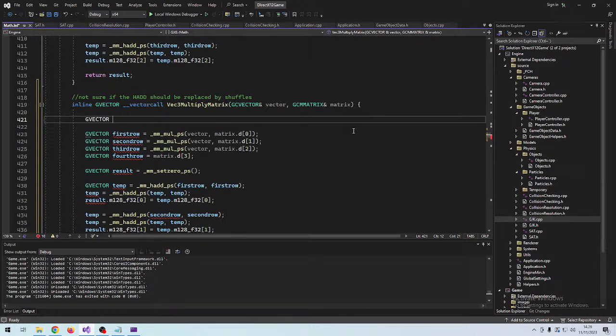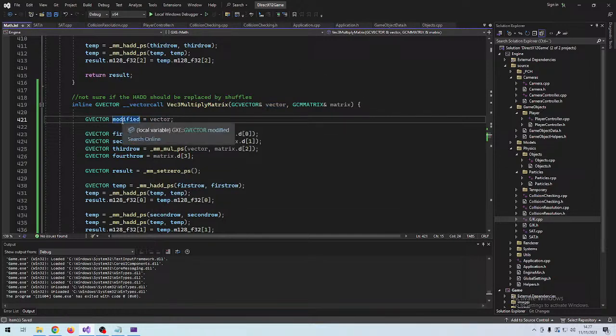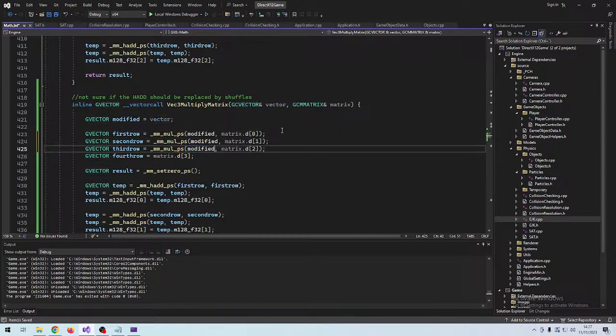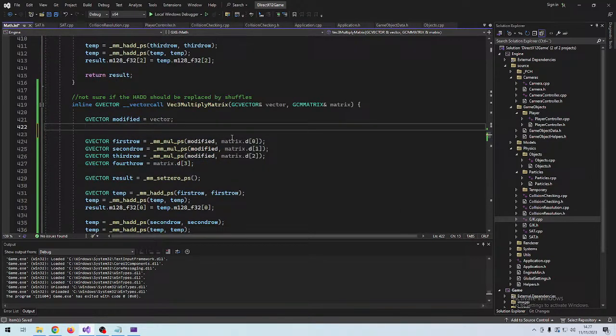We could do a copy here where we use the modified version, and then... I'm not great.